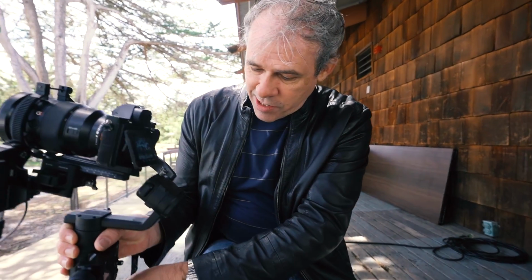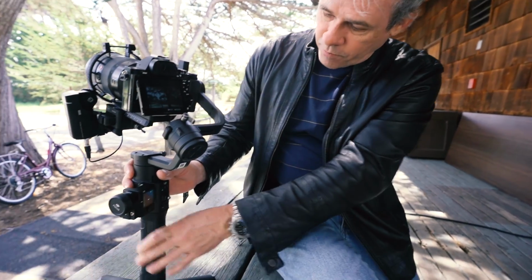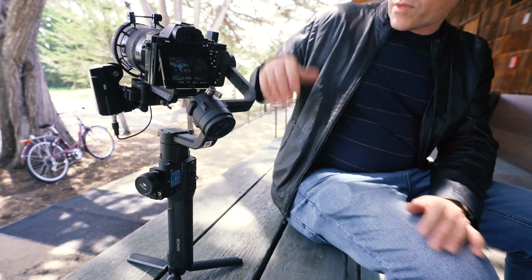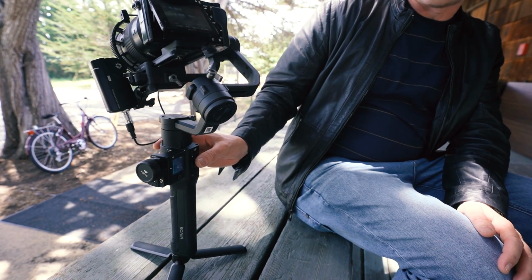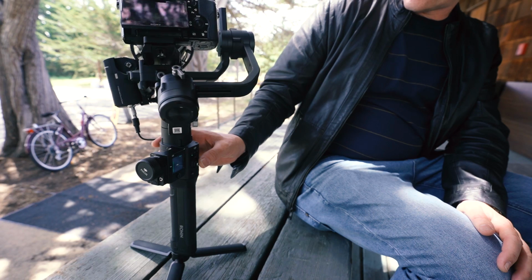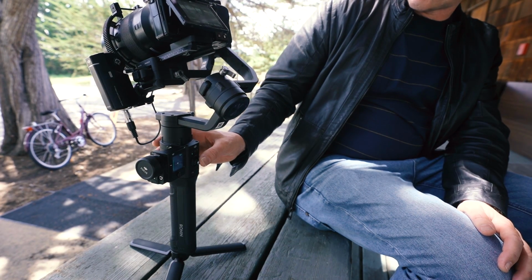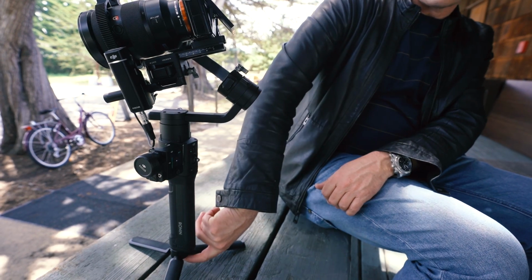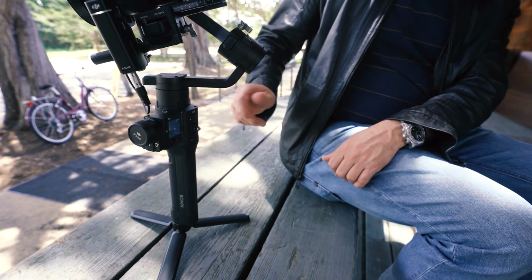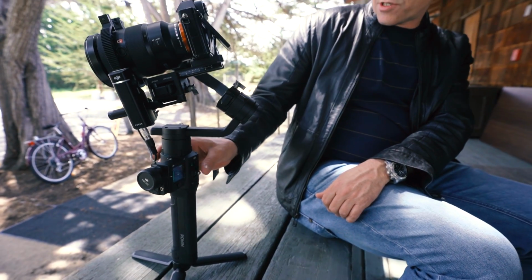First of all, let's have a look at this. If we look at it here, there's a joystick, and see the camera there? We can move this joystick and it's going to move the camera. See that? So we can just put it down like that, and we could be in this mode where we've just got it sitting like this, or it's actually got a regular adapter under there. We can mount it on your regular tripod, and you can do it this way.